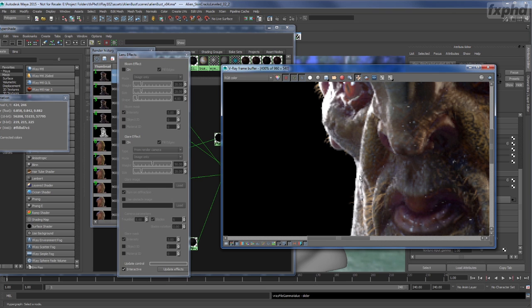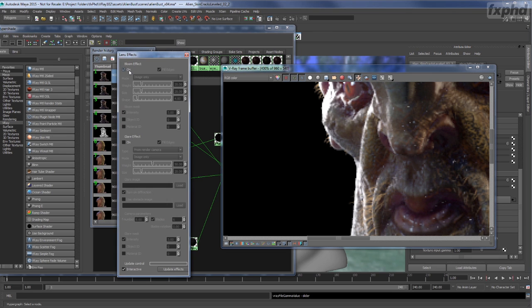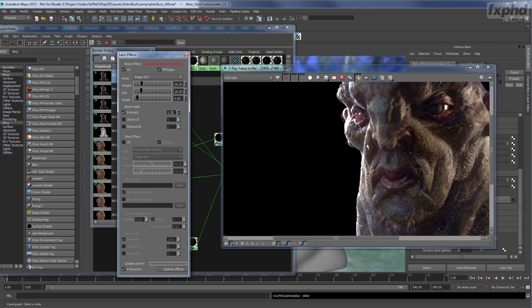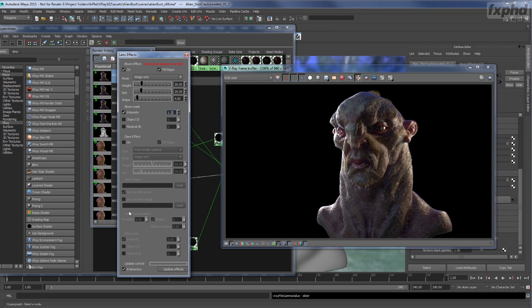But all around here, I've got anywhere between 1 and 3 coming off of here. So for my bloom mask, I'm going to make this fairly low, so we have a good amount of bloom without getting too much. Same thing with our glare. I'm going to set our glare to about the same, about 1.2, give or take.